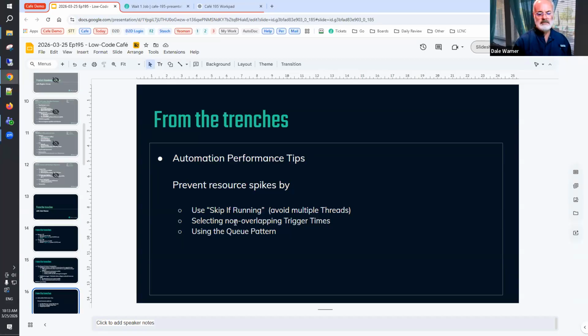If you instead put them in a queue, then an automation can run and take the first thing in the queue and get it done and then go on. That ends up single threading all of those tasks, and instead of it being at the user's discretion, it happens one at a time and prevents overflowing your resources. So those are just some things that you can take advantage of if you want to.